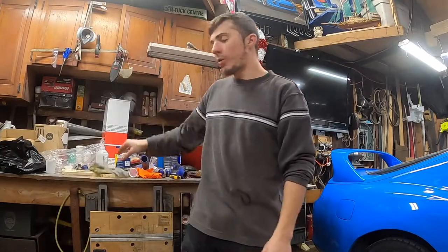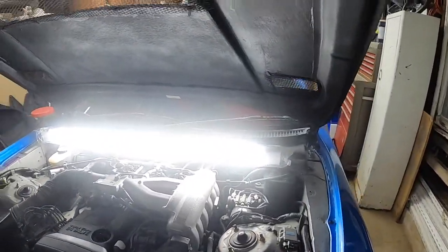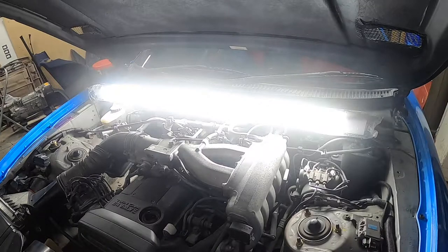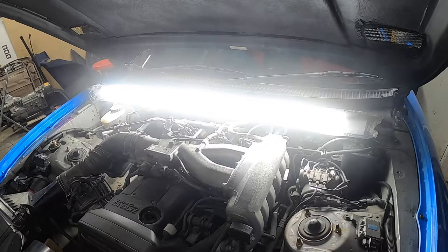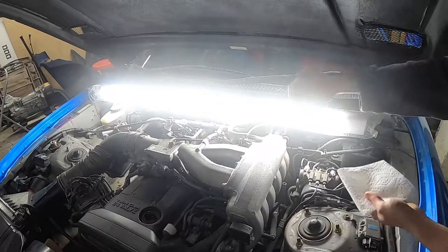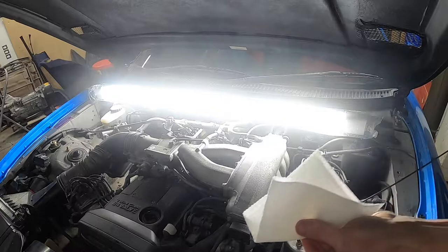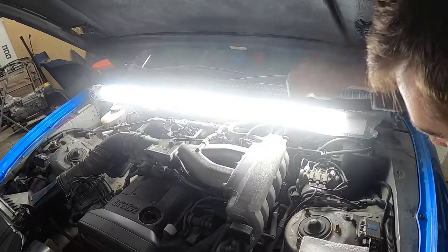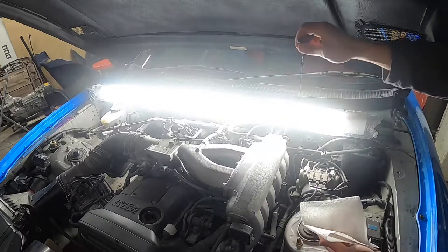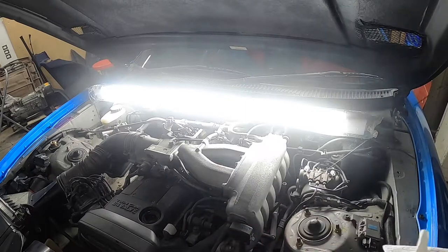All right, that is a beautiful oil change done. We are gonna give this just a second, let everything settle down in there. We're gonna check the dipstick and see how good we're doing. I only have five quarts — Toyota recommends five and a quarter; I don't think that's gonna be too life-changing. By far my favorite design — the cord dipstick. I love this design rather than those flimsy aluminum rods. Really good, beautiful — right where we want it to be.